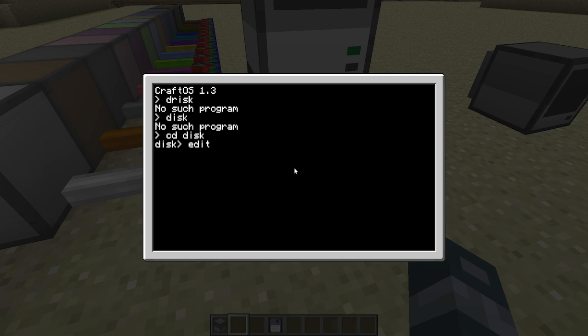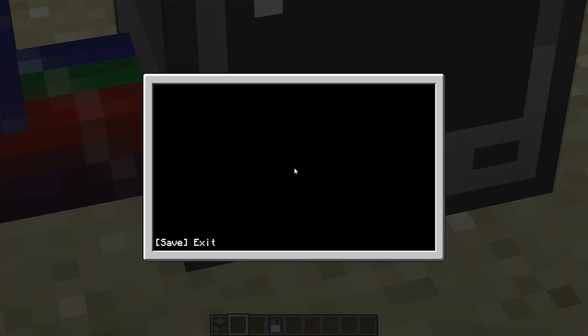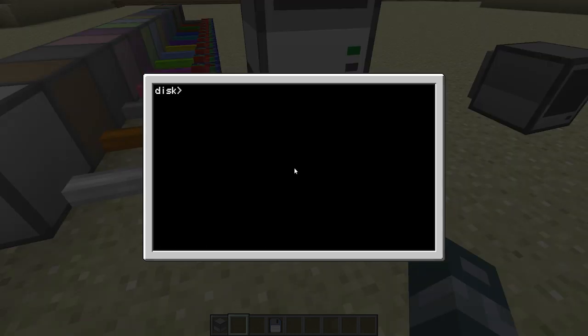So if you have a program called AK, you can re-edit it, and if you run into problems, this is how you can edit the disks.